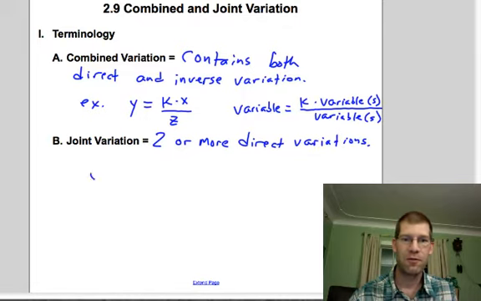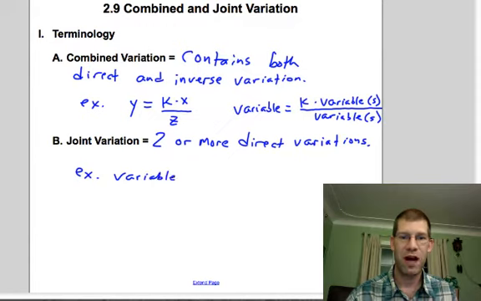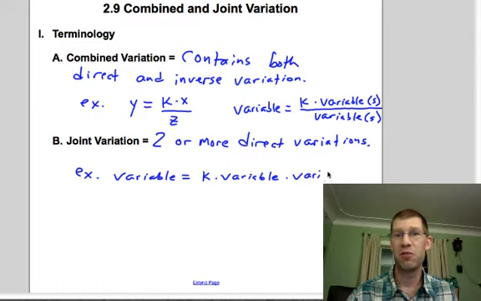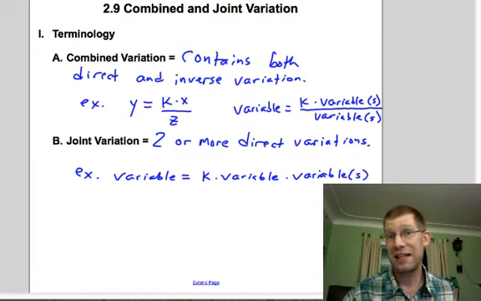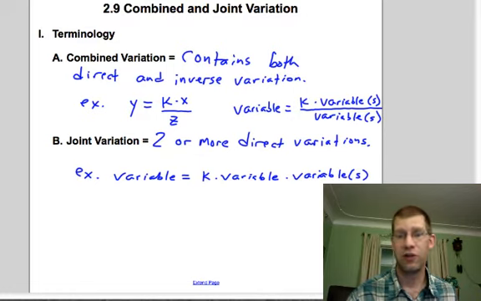And to write that out, I'll skip the y's, but y equals k times x times z, or something like that. You have to have at least two variables with the k. So maybe for my example, let's just do the generic and say a variable, often y, but not necessarily, equals k times a variable times the second one. I'm going to write variable(s), put the s in parentheses. So we have to have at least a variable equals k times, and there has to be at least two variables there. Could be more.